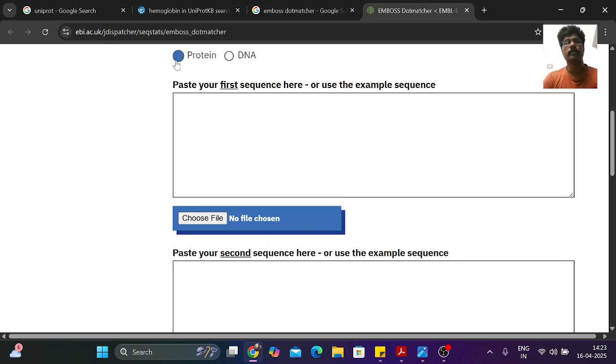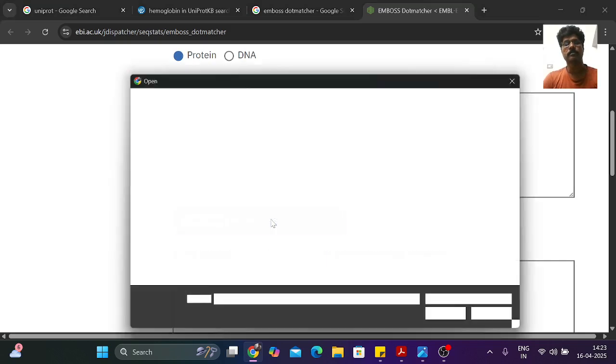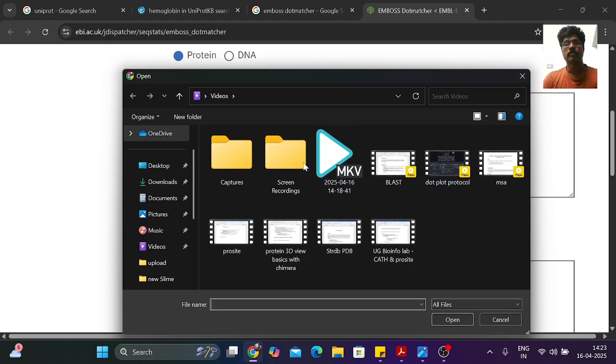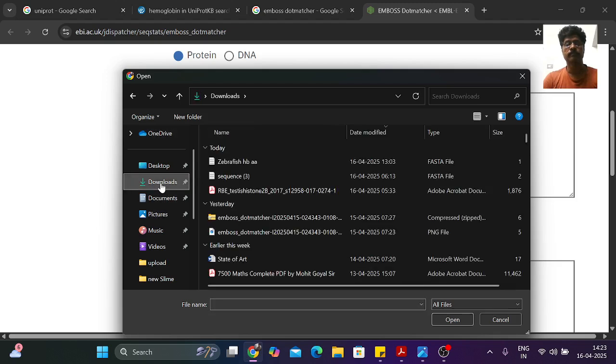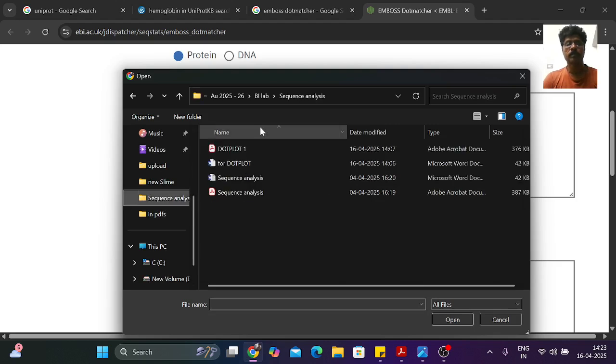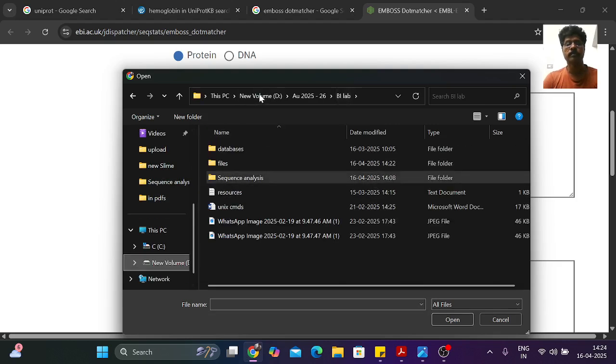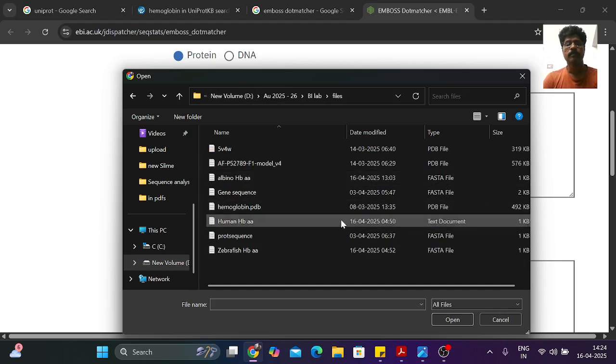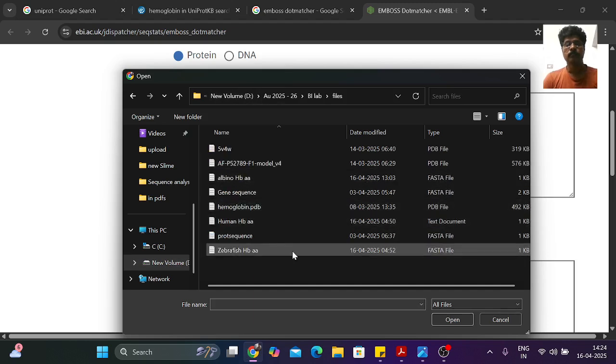So I'm going to work with protein, uploading the amino acid sequence of the particular protein. We need two proteins. The first sequence is from sequence analysis, in files.